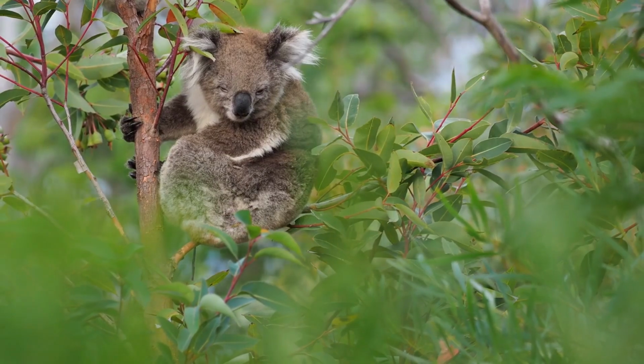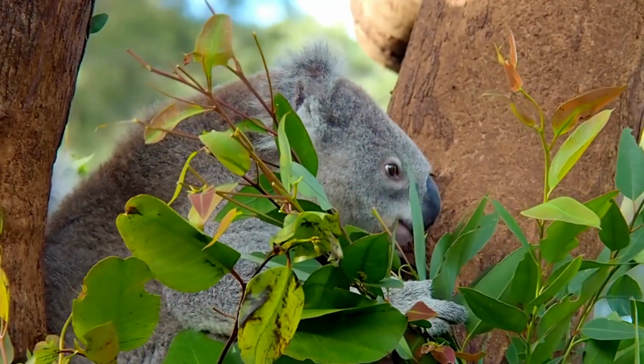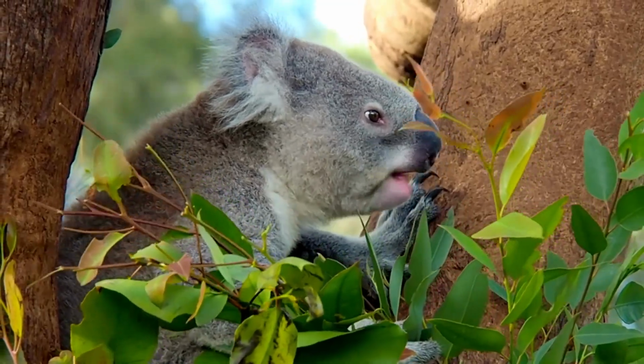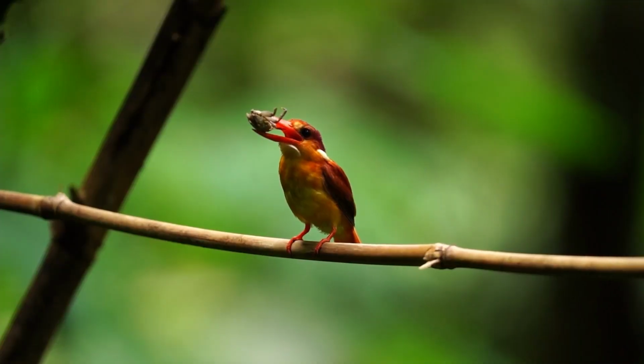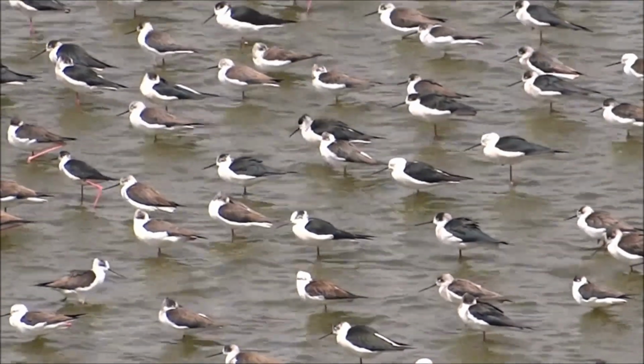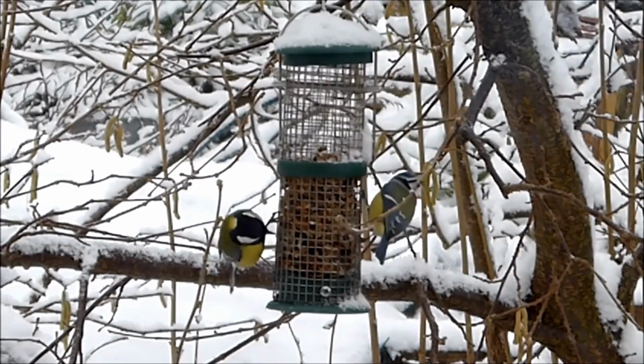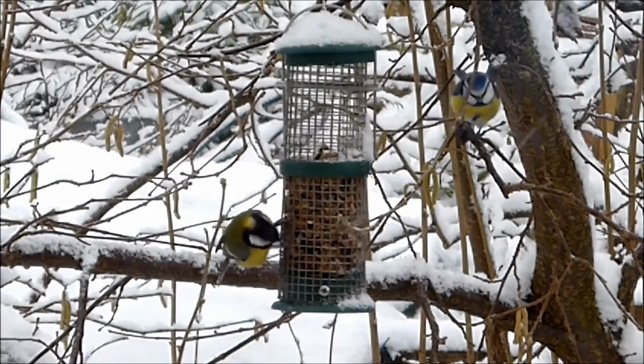Diet and foraging behavior. Red-necked phalaropes have a unique foraging behavior known as spinning, which sets them apart from other shorebirds. While foraging, they swim in small, rapid circles, creating a vortex that brings small aquatic invertebrates to the surface. They then pick these prey items off the water with their slender bills. This behavior is highly efficient and allows them to exploit food resources that other birds cannot access.